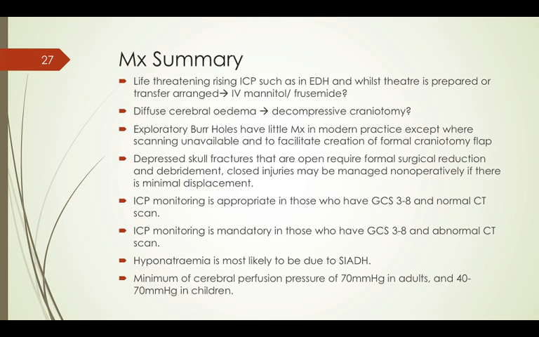In terms of intracranial pressure monitoring, you want to be doing those in those who have a GCS between 3 to 8 and an abnormal CT scan. Bearing in mind anyone with a GCS below 8 is likely to need airway management from anaesthetics point of view. Definitely would need a neurosurgery referral.